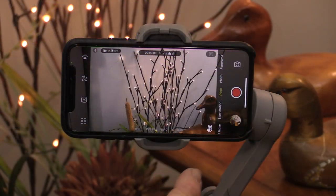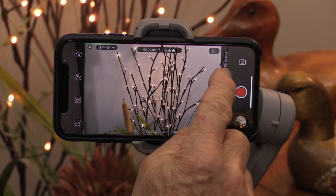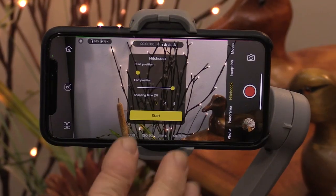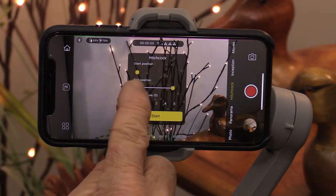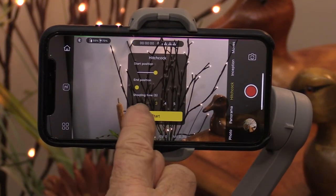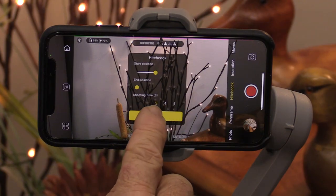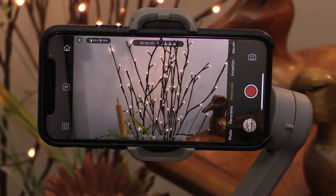Now, just like your regular phone, there are some settings down the side for different photo and video settings. This app adds a few extras. Let's just slide down here. There's this one called Hitchcock, which basically lets you pre-program a zoom function. So you use these sliders to select where you want the camera to start and stop. Then you decide how long you want it to be. And when you're all set, you hit the start button, and it basically records and does that pre-programmed zoom for you automatically.